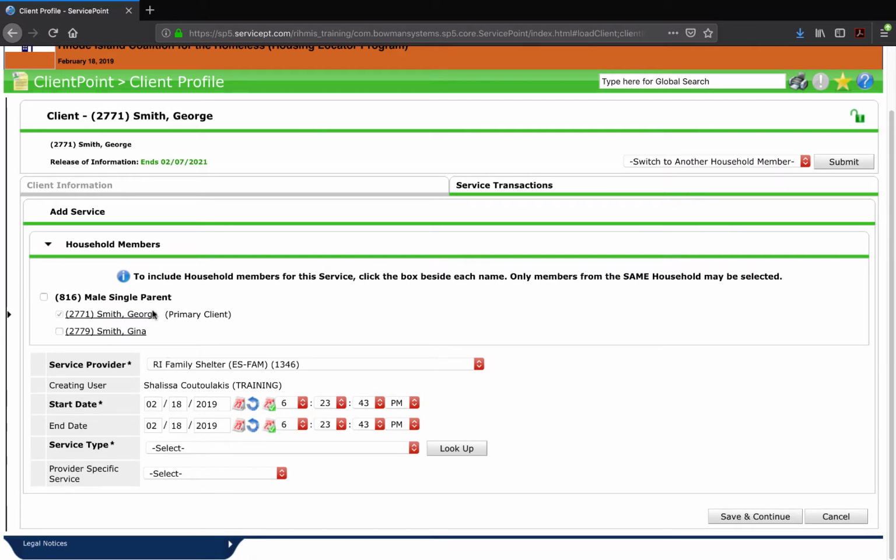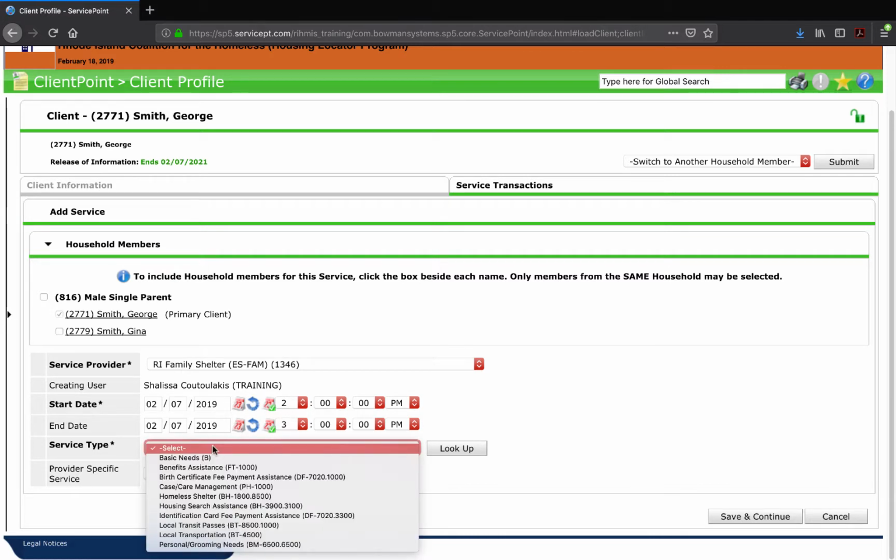Now, we met with George, but not Gina, so we're not going to select both of them. So George was provided on 2/18, but remember, this was 2/7, so no need to go to backdate mode. 2/7/2019, and we said it was at 2 p.m. Times are not required unless your supervisor suggests that you put exact times of meetings. You do just want the length of time to be accurate. So if this was 1 hour or 2 hours or 5 hours, or 5 minutes, you just want to make sure it's accurately reflected.